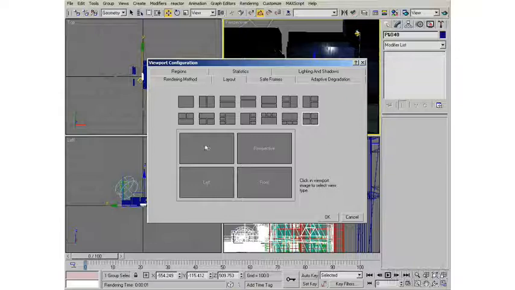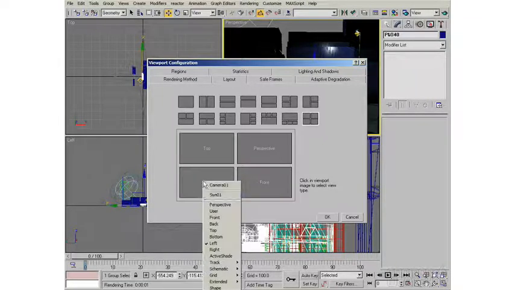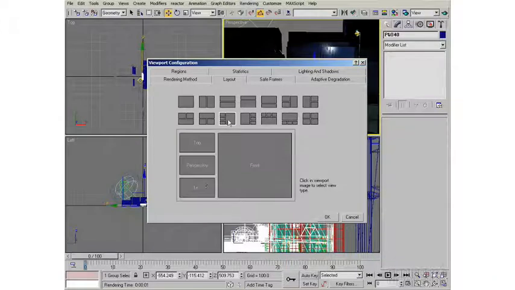You can also change the layout. This is the layout as it currently sits. You can right click and change that viewport to a different type of view right from here. Again, the shortcut is just clicking right on the title bar, but it's kind of cool. You can also change your layout to any one of these types. So you can say, okay, I want this kind of layout and I want this to be my perspective view, so I can change that to perspective.